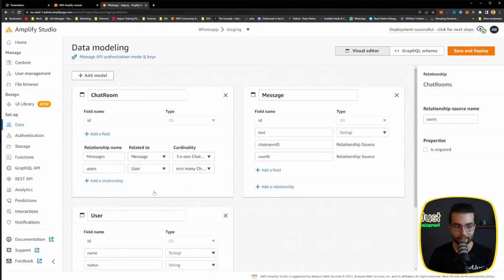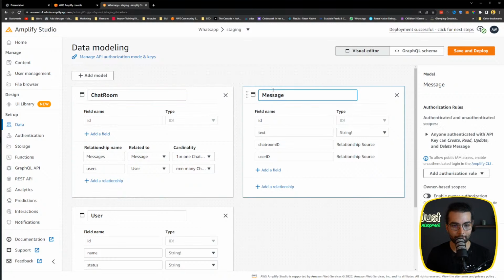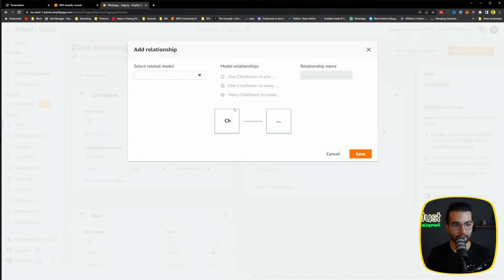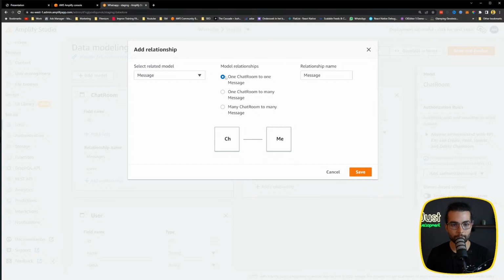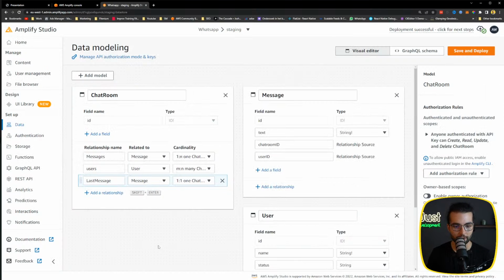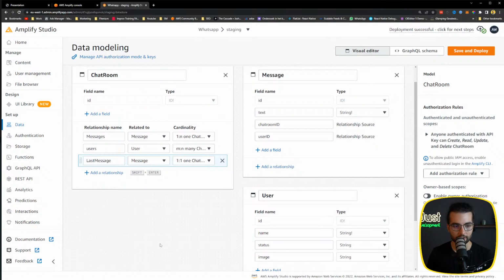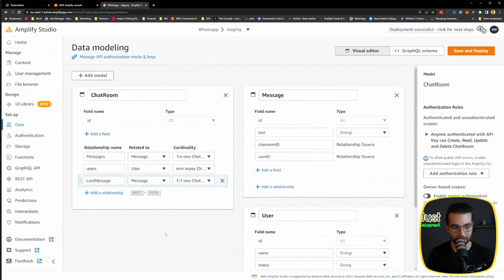So to design that, we're gonna have to define a relationship between a chat room and a message that will hold the information about what was the last message. So if I do message here, one chat room to one message, and if I call it last message, let's see, save. Yes. Last message, one to one. Perfect.